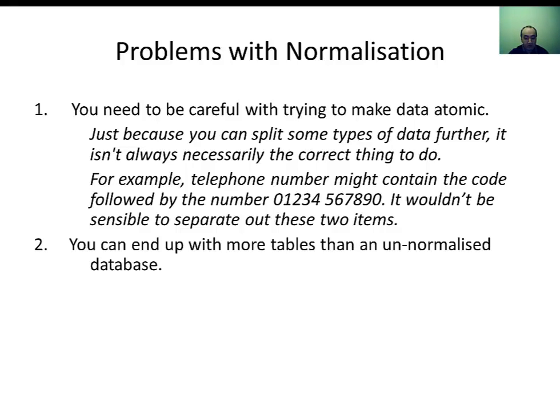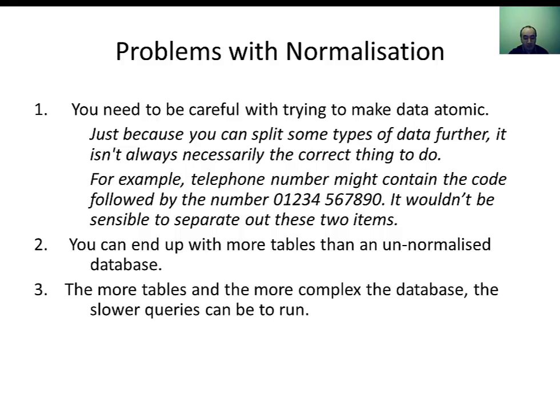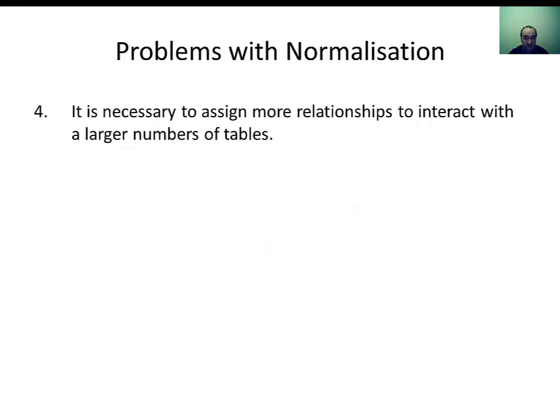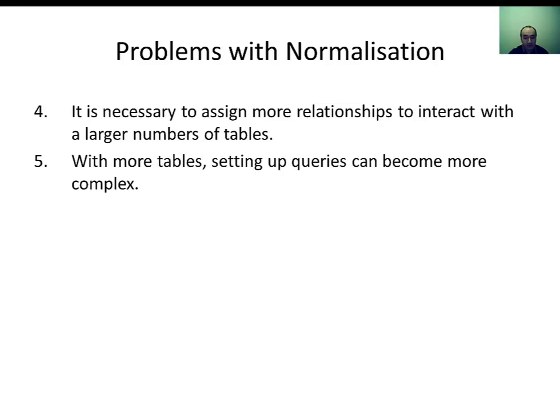You can end up with more tables than a non-normalized database. The more tables and the more complex the database, the slower queries can be to run. It is necessary to assign more relationships to interact with a larger number of tables. And with more tables, setting up queries can become more complex.